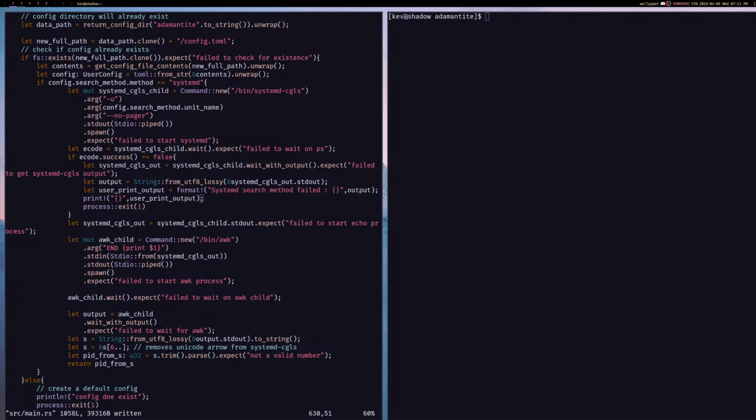We can print a lot of things. Rust gives you a lot of capabilities to print a lot of things. I need to write all this.